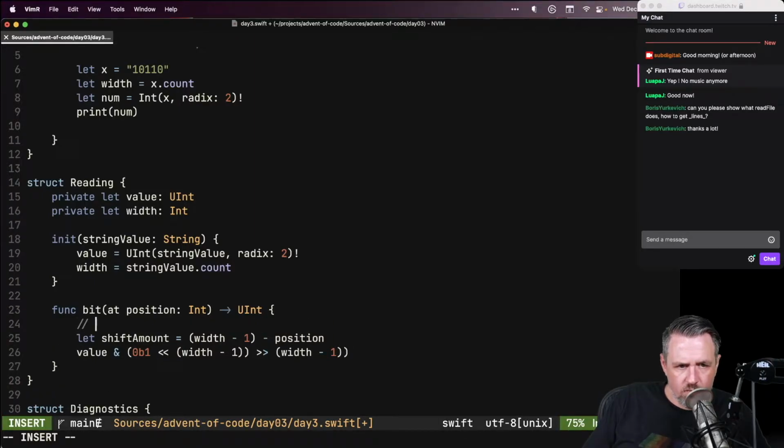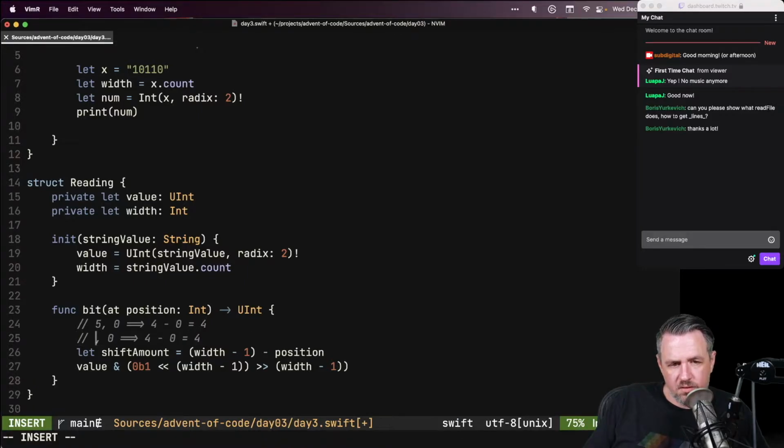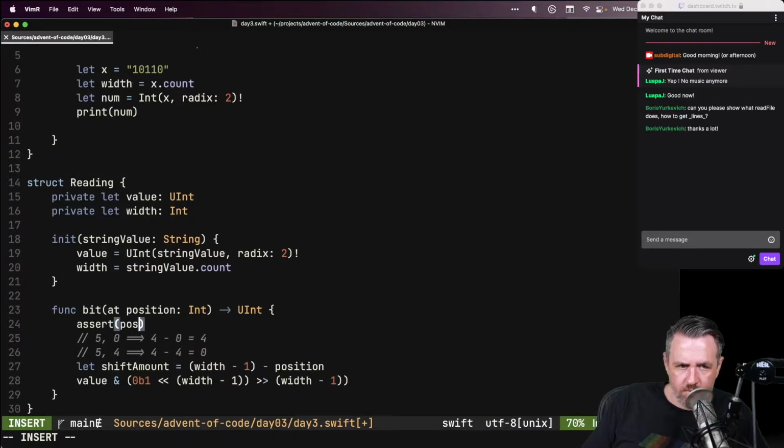So just to check, let's say if our number is 5 wide and we want to get position 0, this will take 4 minus 0 equals 4, which is correct. And if we want to get position 4, then this will be 4 minus 4, which is 0. Okay, so we should assert here and crash hard if the position is less than 0 or position is greater than or equal to our width.